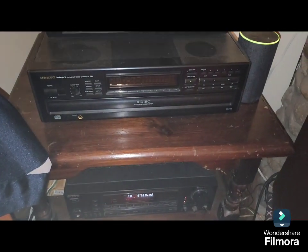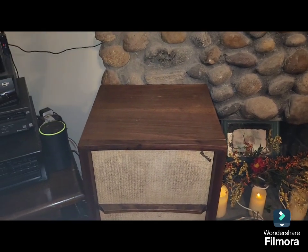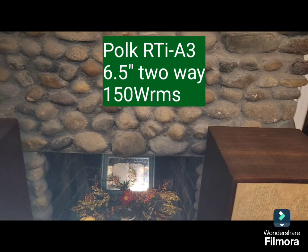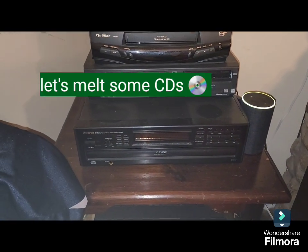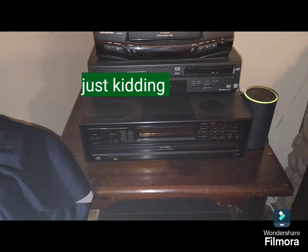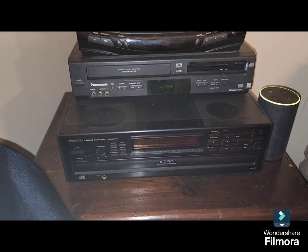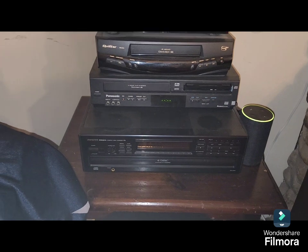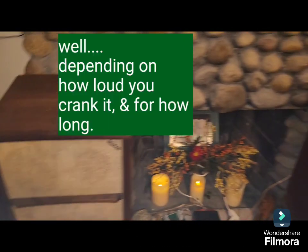But there's the bad boy, Onkyo DXC606. So I'm going to be putting on top of these speakers a pair of modern Polks that I have in my bedroom. So they're going to sit atop here. And the Onkyo amp is going to go under the CD player. And hopefully it can breathe. Doesn't run too hot, but it's too heavy to put on top of the CD player. So I'm going to put it underneath.